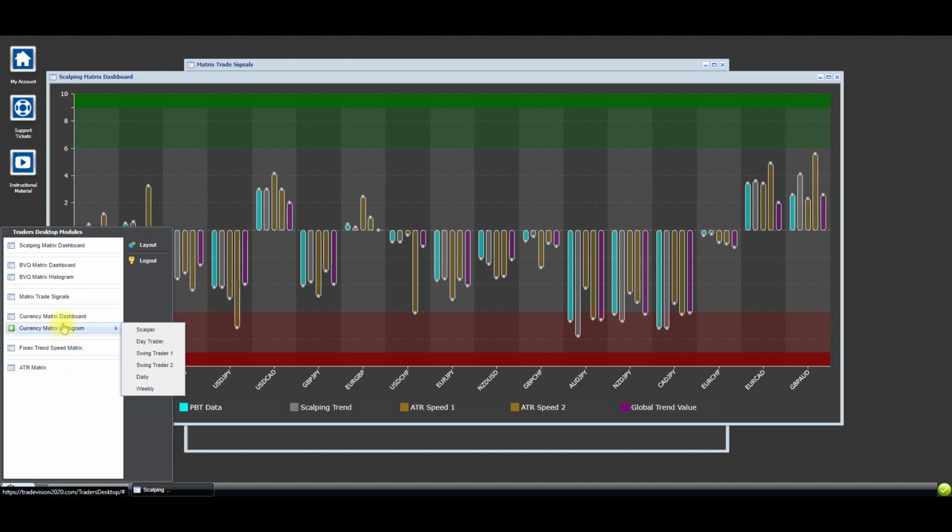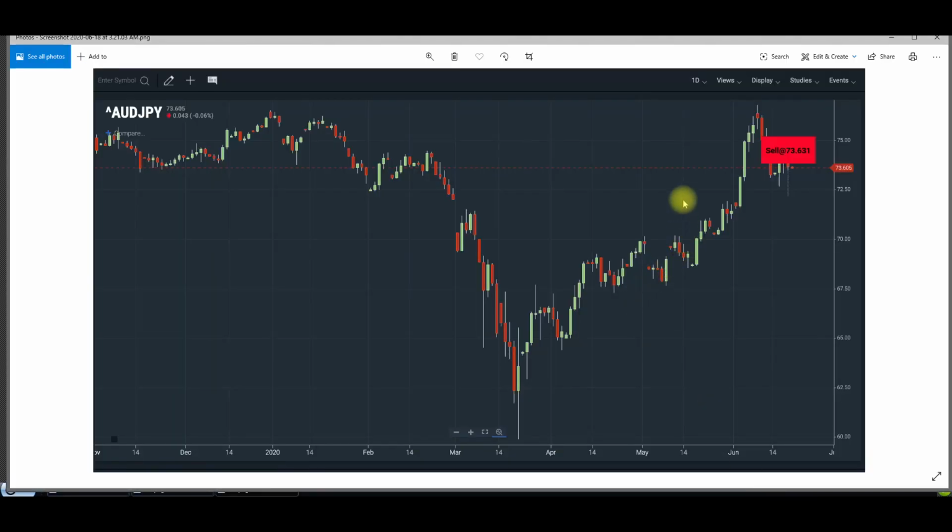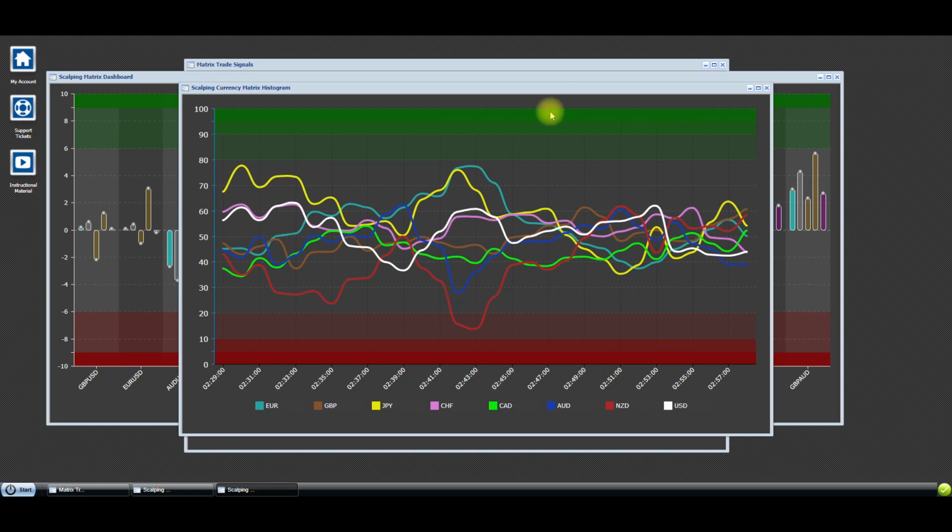In addition to that, even the scalper, which is another popular tool of ours, whenever we get into the 10 range or the 90 range, you'll also get a notification on your charts. So that it will say scalper matrix is at 90 or scalper matrix is at 10 on the Aussie yen, so it'd either be the Aussie or the yen, right? The AUD or the JPY, one of the two. Because remember, the currency matrix breaks down the market into individual currencies. Hopefully that makes sense. I'm trying to help you visualize this change that's coming.